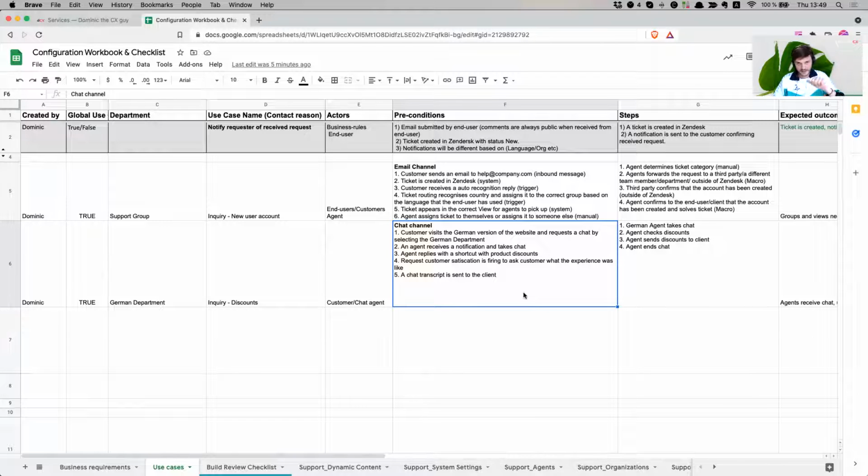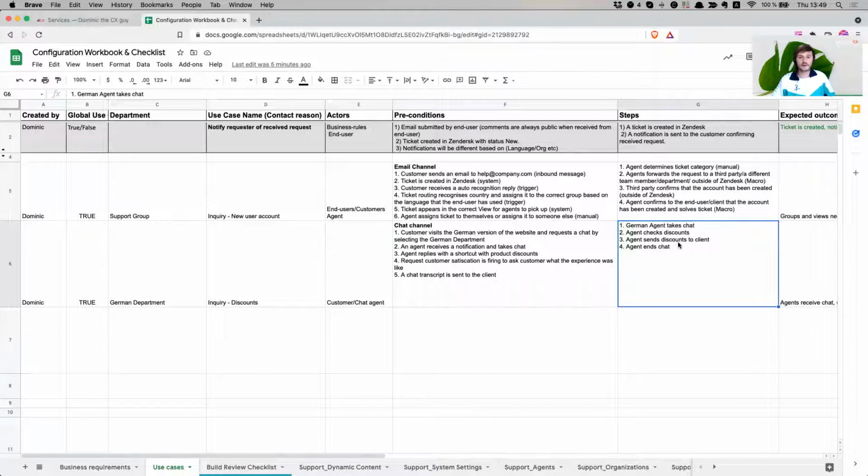Was it positive or negative? And they can leave a comment as well. A chat transcript is sent to the client. After the conversation has been completed, after a number of minutes, a trigger sends a transcript into the inbox of the requester, the customer, to summarize what has been discussed.